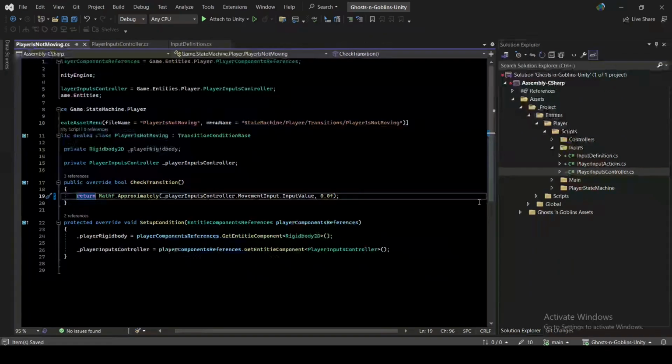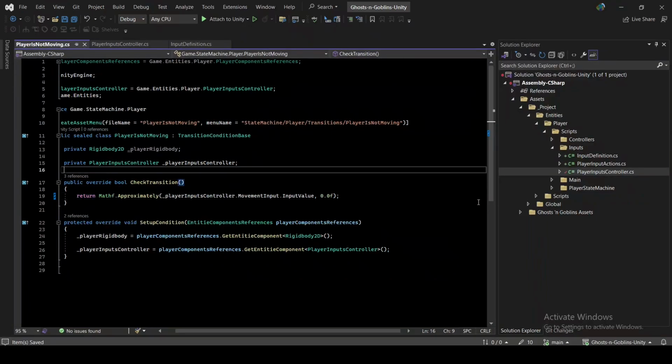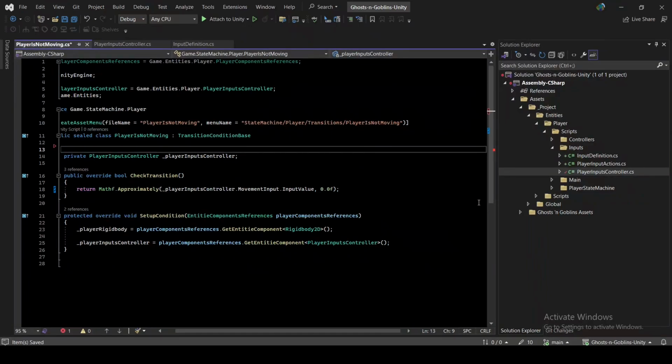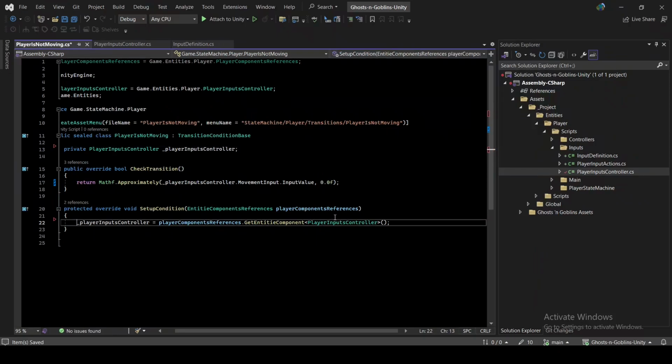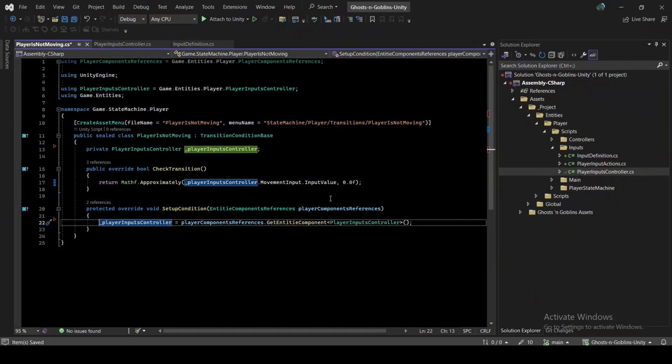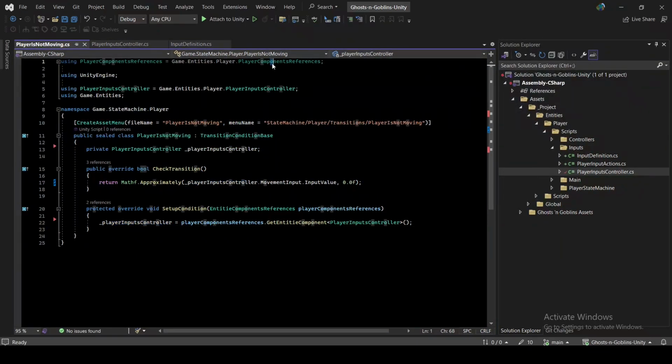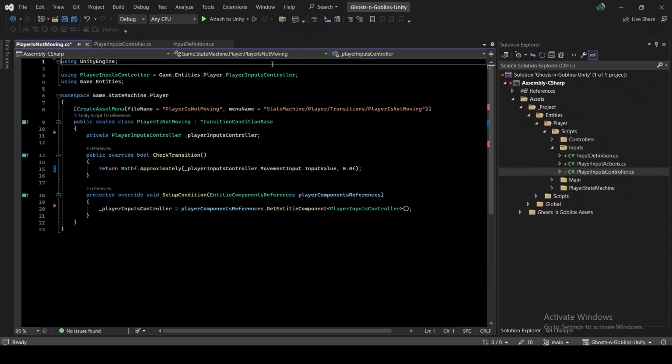All right, we also don't need the rigidbody, so remove this. This as well.